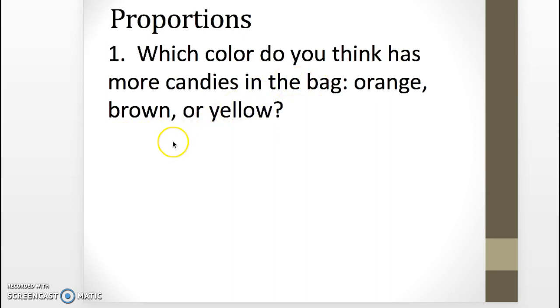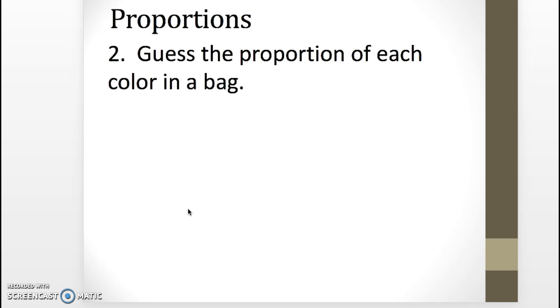Without looking at a scoop, it's kind of hard to make a judgment on this. But with most scoops, most students see that orange is usually the one that has the most frequent color or the highest proportion. So one thing I have students do is guess the proportion of each color in the bag. Again, without a cup of Reese's Pieces in front of you, we're kind of just taking a stab at it. You can do some Googling. There's some different values that people get, but we're going to investigate the proportions of each color, but specifically we're going to focus on orange in this case.